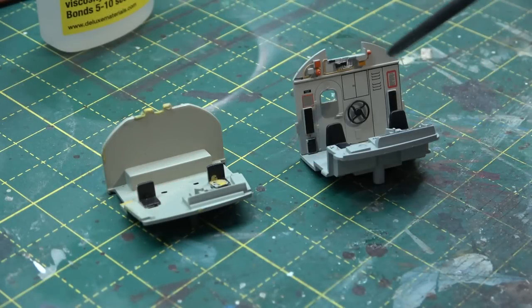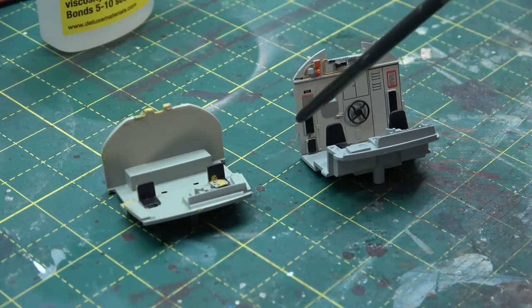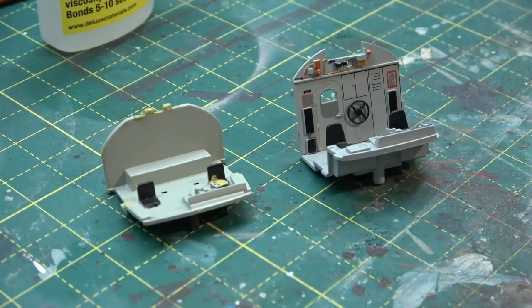I've just removed the cab interior from one end so I can fit a driver. The cab interior is removed in the same way it was on the old model. There are some small location lugs on the side of the interior that click into the glazing for the cab. So just be careful removing it, but it's fairly straightforward.